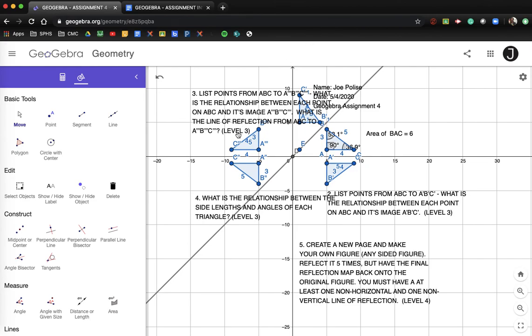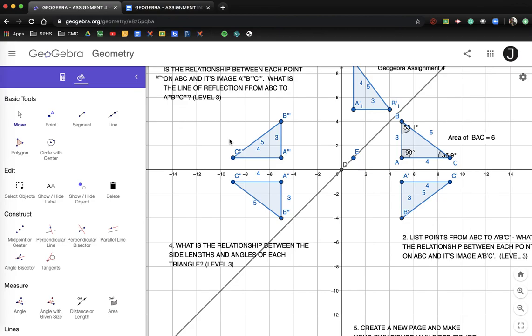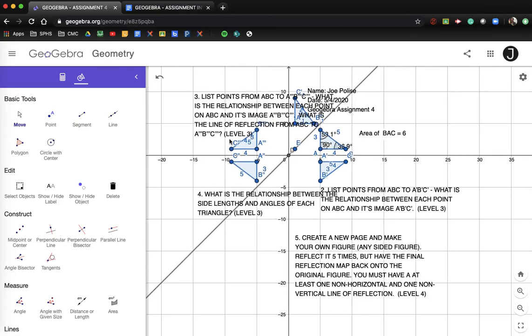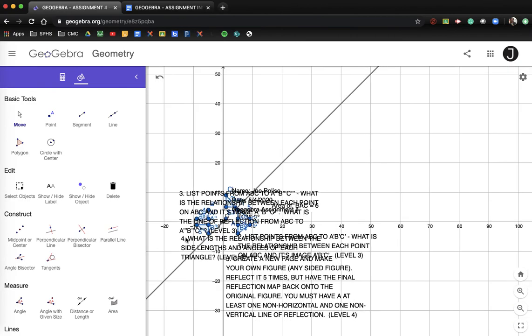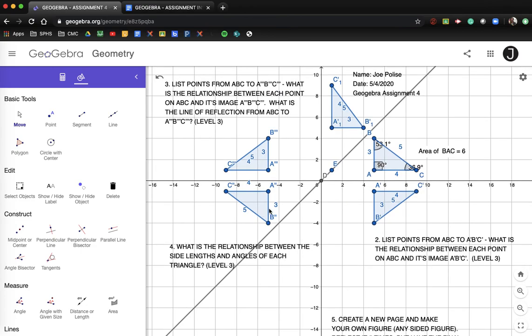So that's what I got for you guys on this one. If you do zoom in, wherever you put those, it's okay. If I can zoom in, I'll be able to see these text boxes. So the farther you zoom out, they're going to go onto each other, but that's okay.